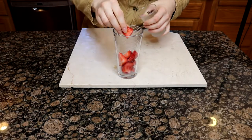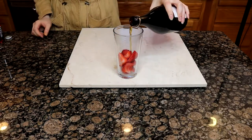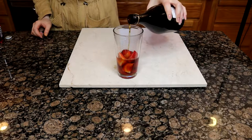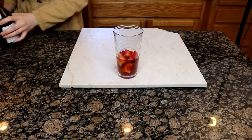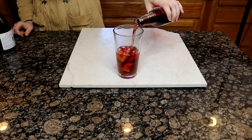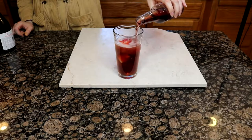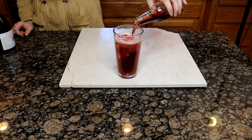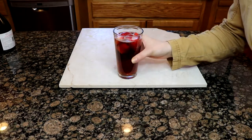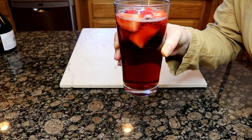I just left mine whole for appearance's sake. And to that we are going to add some plum wine, and then some sort of dark red soda. I think at the time I had one of those Izzy's raspberry sodas. Pretty much any dark red soda — if you have a preference for cherry soda or something like that, go for it. And that's it, guys. It's a pretty simple one this time around, it's mostly just plum wine.